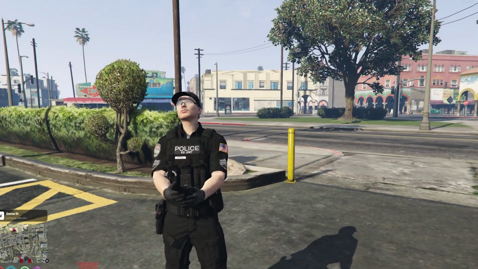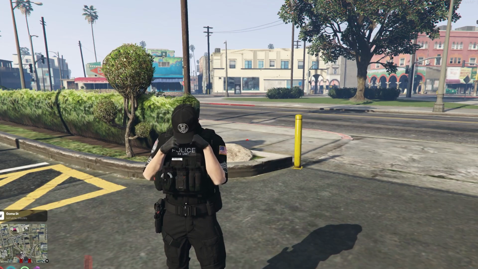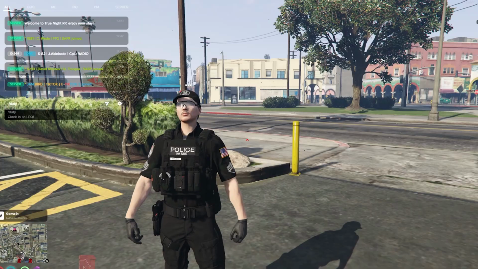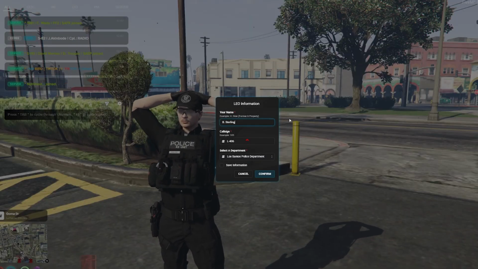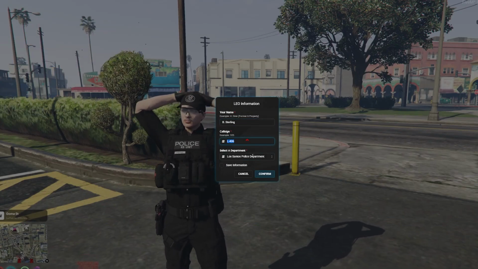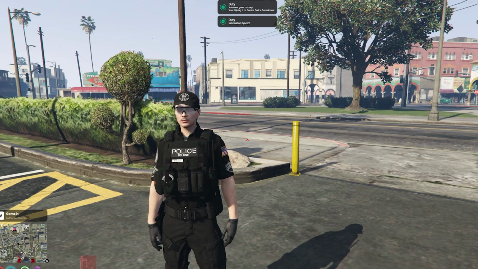Alright, so now that we've connected to the server, here are the first two things we're going to do. Number one is we're going to go on duty. We're going to do that by hitting T and typing /duty, and hit enter. You're going to see this box pop up. You're going to put in your name, your numerical call sign that you've been assigned, and you'll select Los Santos Police Department. First time you put it in, just click Save Information. And that puts us on duty.